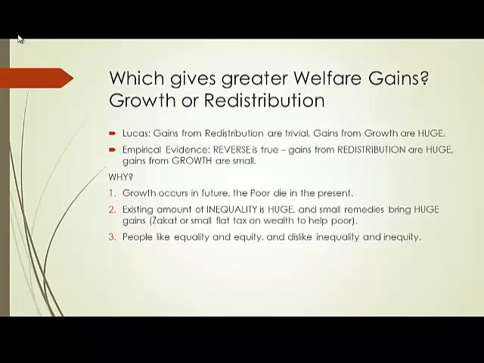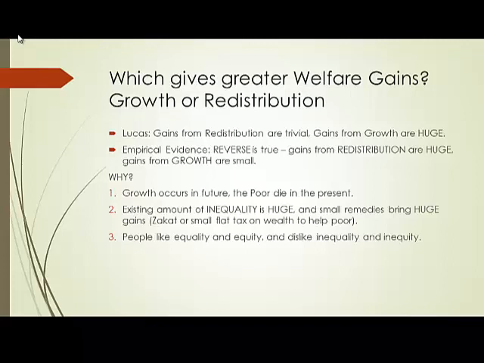And why is that? There are three main reasons. First, growth will occur in the future, but the poor are dying right now. So the promise of heaven 10 years later is not worth much to them in terms of present relief. So growth is not very powerful as an increaser of welfare.